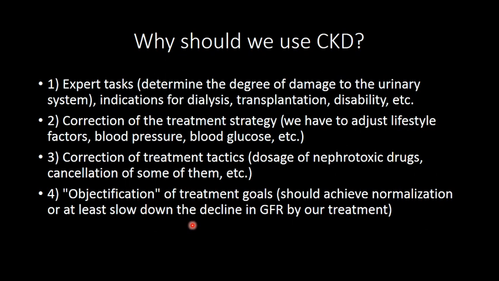Objectivization of our treatment goals means we can easily monitor that value. We can explain to the patient: you have a decreased level of glomerular filtration rate, you need to do something, and you can calculate it yourself. Just make an analysis and count it using an online calculator — the patient will know what they should do and how they can improve their prognosis. For us it is easy too, because according to the glomerular filtration rate, we will understand whether our treatment is working or whether we should change something. I hope this lecture was useful for you. Thanks for watching. Goodbye.